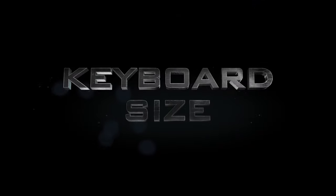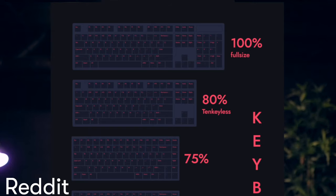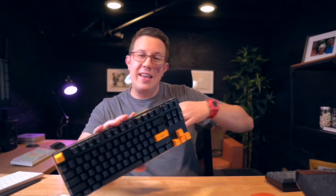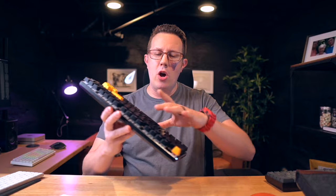The very first place I would start would be choosing a size and a layout. They make different size keyboards. Obviously there's the big one, the 100% keyboard — the full size that has the num pad, the 10 key on the side. If you absolutely have to have the num pad, by all means go with that. If not, there's a bunch of other really cool options. This would be a TKL — that stands for tenkeyless — meaning they got rid of the 10 key num pad, but it's still got the function row. This is what I generally use and recommend because I like my arrow keys.